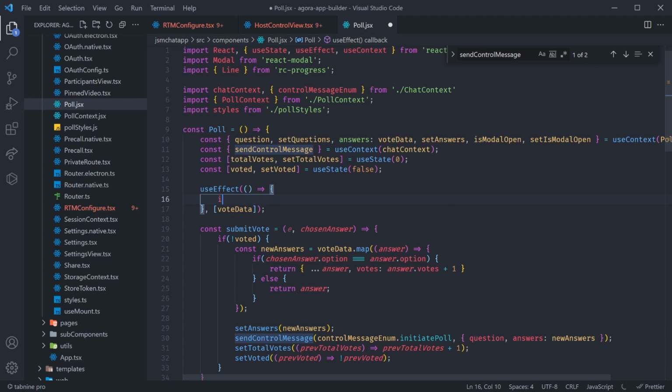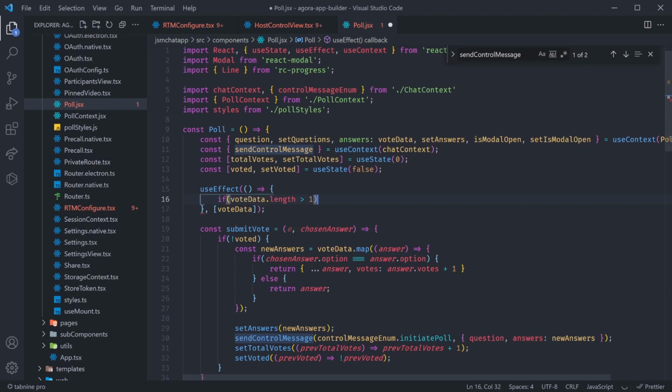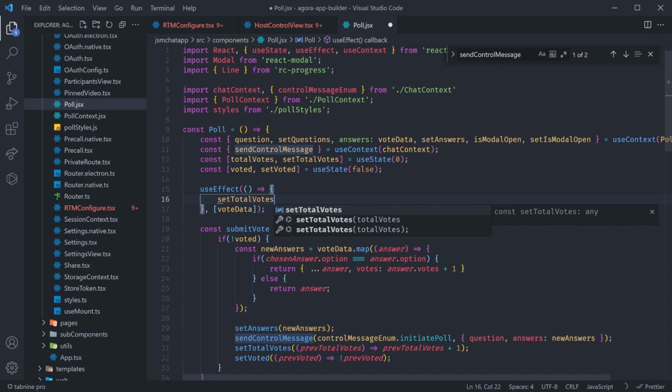So I'm going to say if vote data dot length is greater than 1, meaning if somebody voted. And inside of there, we're simply going to say set total votes to be equal to, and we want to map over the vote data. So vote data dot map.